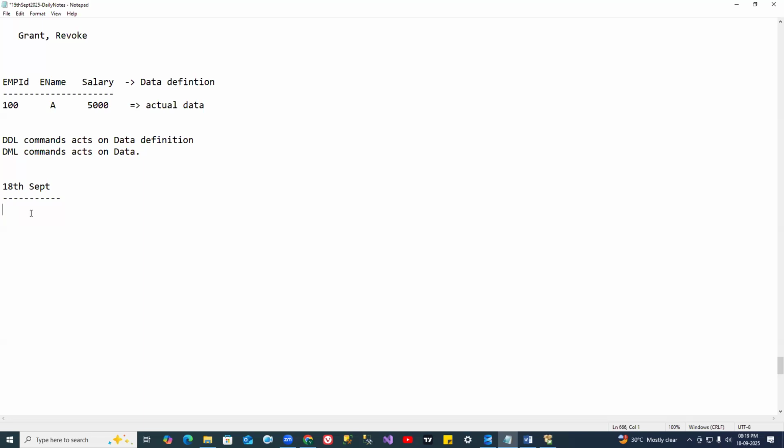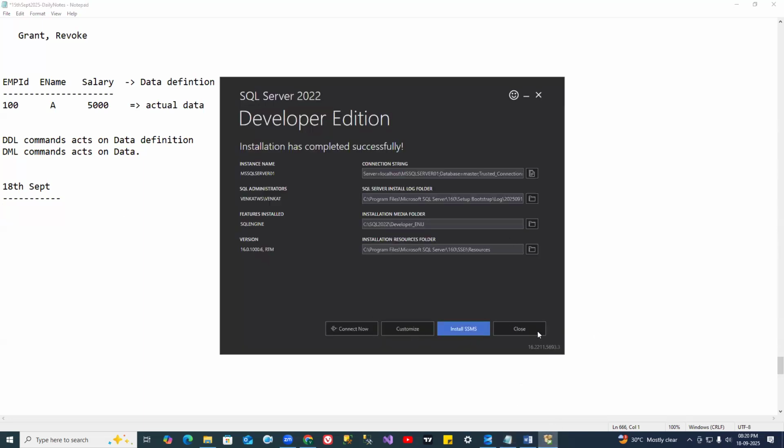So, actually, see, when you download the first one, I showed you, when you try to install that one, at the end of the installation, it shows you the tools also. If you observe the last wizard, it shows you a SQL Server tool also. There you can click on that. Otherwise, you can go to the Microsoft SQL Server website, and there you get the link. I showed you that. You can click on that and install the client application. In both ways you can install, no problem.